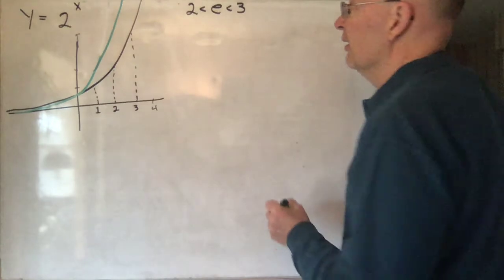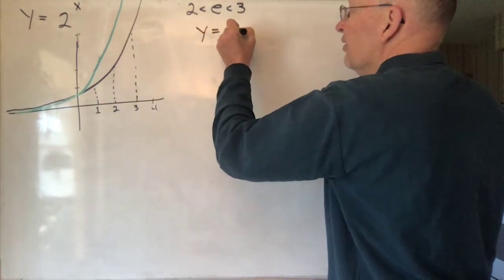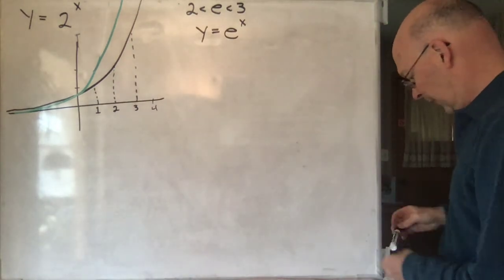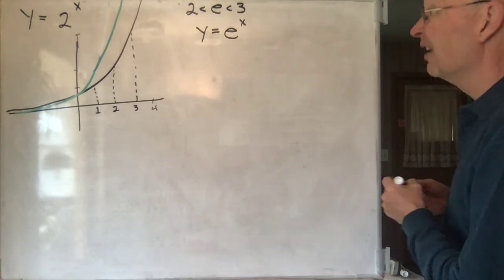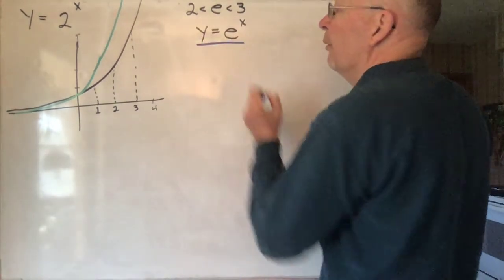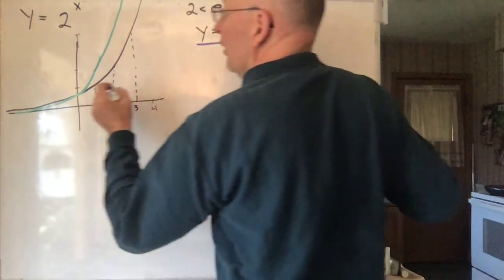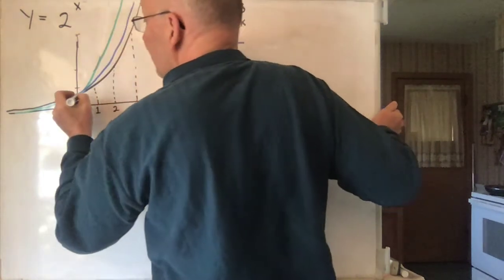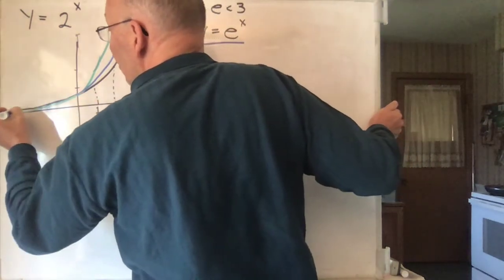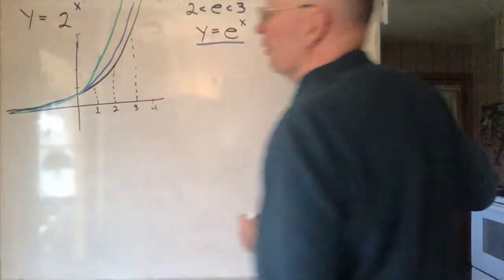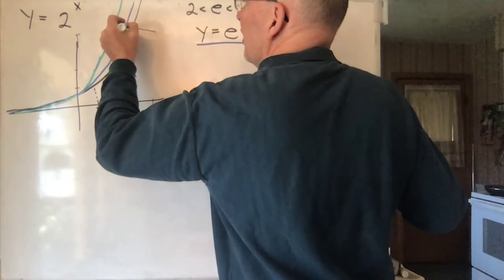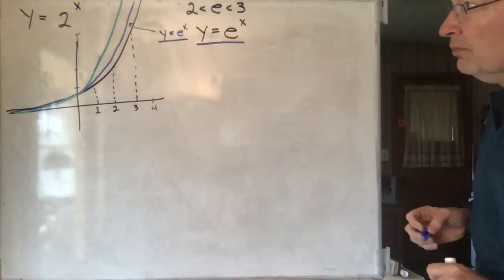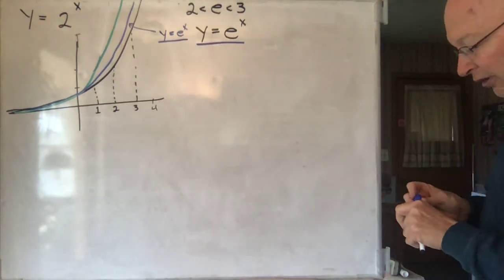And so if I now look at e to the x, I get the same sort of graph as I did for these other two. And let's do that one in blue. Since e is between 2 and 3, e to the x is going to just end up right between those two. It's hard to draw it, but it's going to be between those two right there. So there's e to the x. So that's what those functions look like.